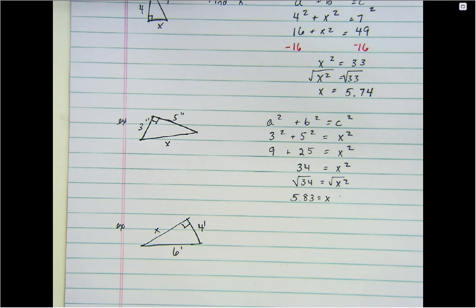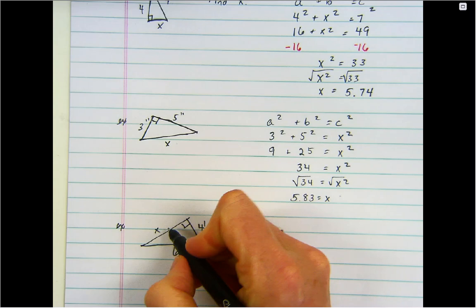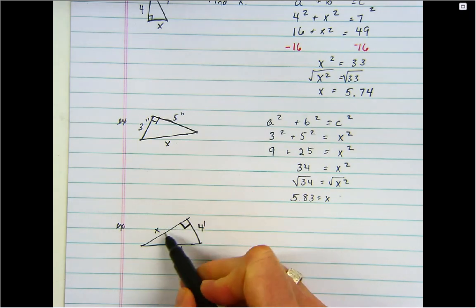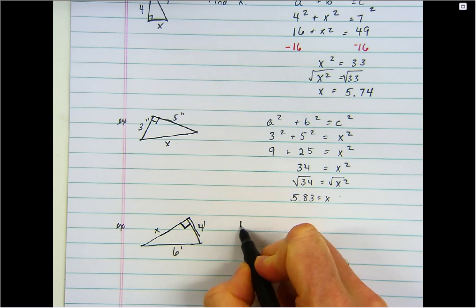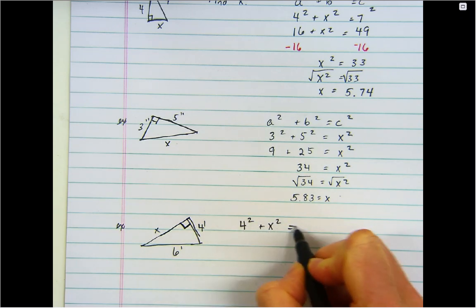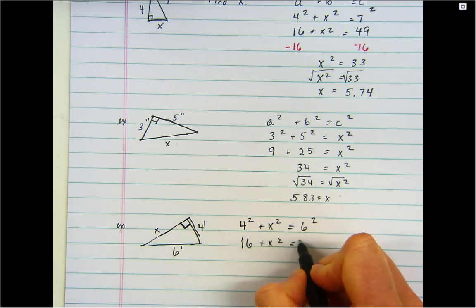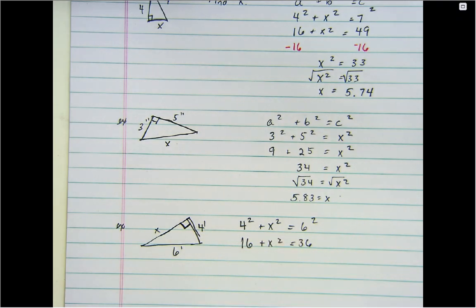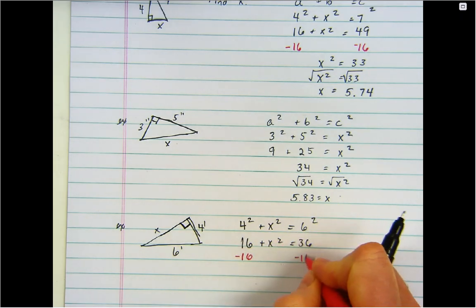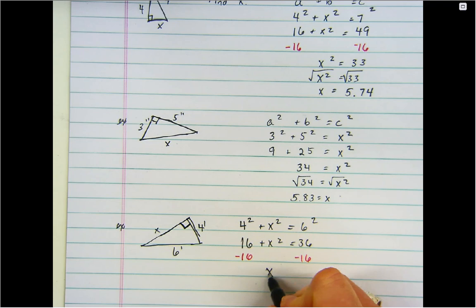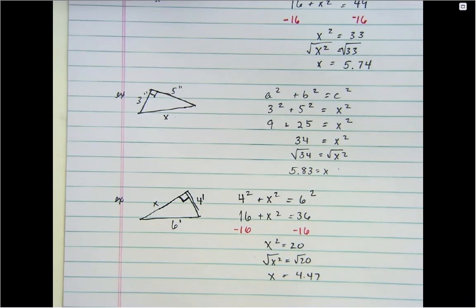Okay, so we have the corner kind of working like your plus sign, to stick these two together that make up the corner. So the 4 squared plus the x squared have to go together, and the 6 is the hypotenuse because it's not part of the square corner. So 16 plus x squared is 36, and let's subtract 16 from both sides. X squared then is 20, and the square root of both sides gives us x, 4.47. Our units are in feet, so you could say that's 4.47 feet.